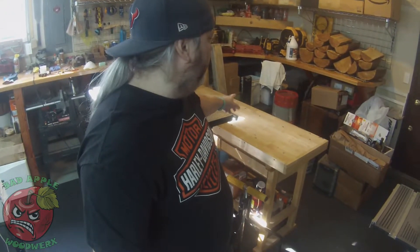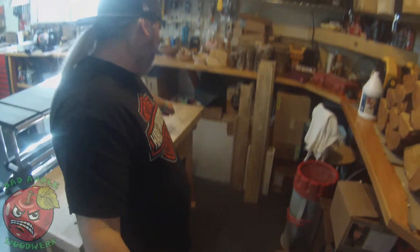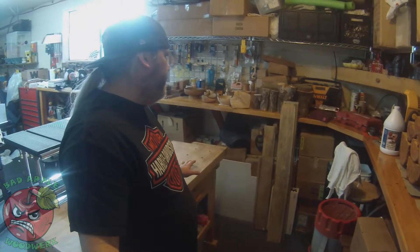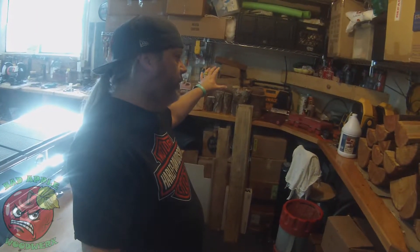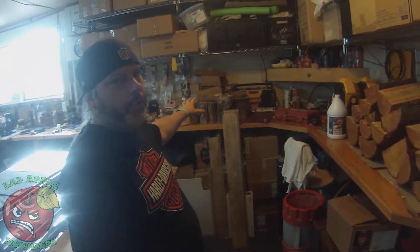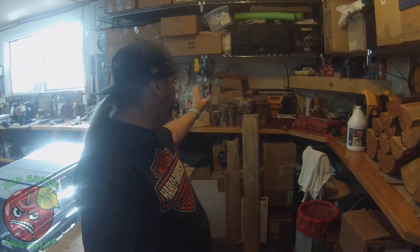That meant that the workbench had to go back here, turned around the other way. I don't really like that because my bench vise is now over there — it feels kind of closed off. The bench has become kind of a mess because now I've got a lot of Grandpa's old blanks that were laying in storage, mixed in with the stuff I was working on. So I've got a lot of extra blanks up there just hanging out.